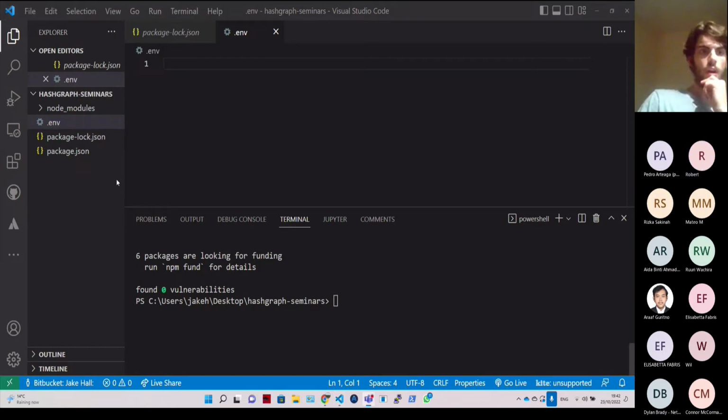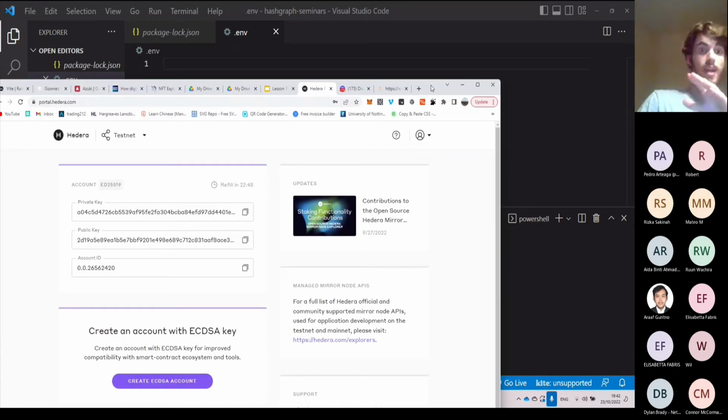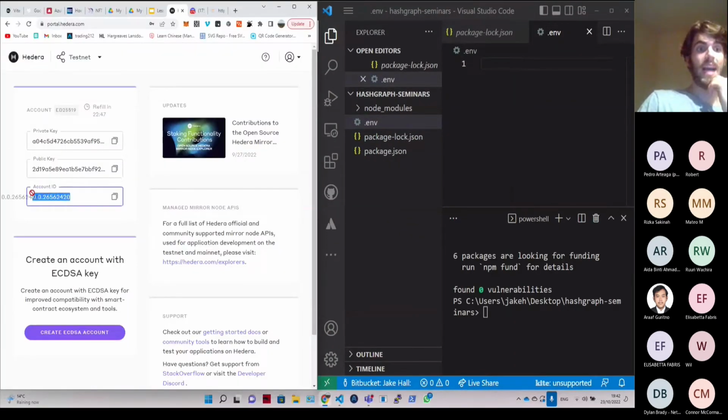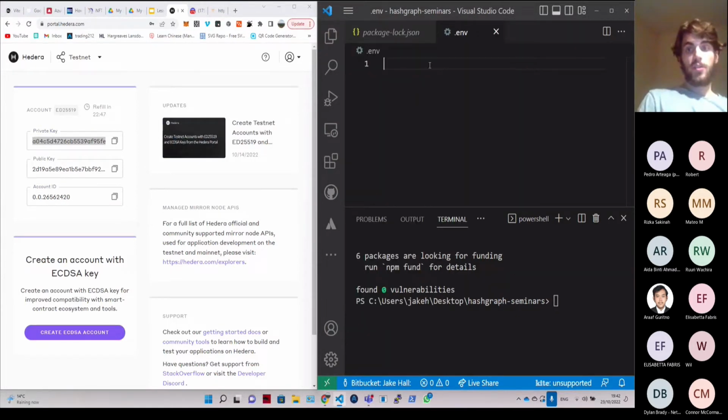Okay, so we're going to be referencing back to our Hedera portal now, and like I said, this is the file where we're going to be inputting our account ID and our private key. So what we're going to do is create the name of our variable. For account ID, it makes sense to call it account ID. Now, conventionally, and it may be more than just a convention, it may be a necessity, but usually your environment variables you do fully in caps lock.